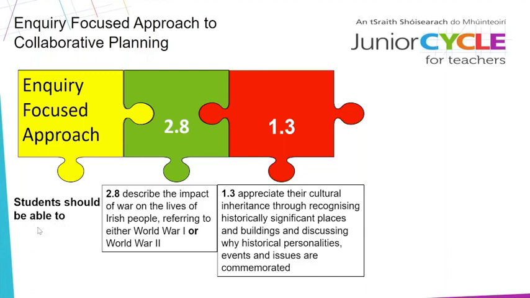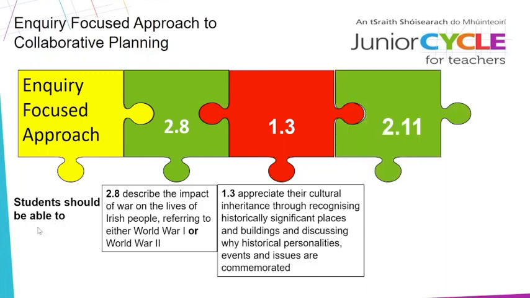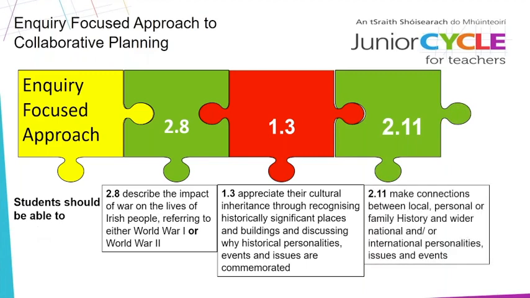In addition, of course, given that 2018 marks 100 years since many women were granted parliamentary voting rights and the end of the Great War, it's an important aspect of the big picture. This might allow us to consider learning outcome 2.11, make connections between local, personal or family history and wider national and/or international personalities, issues and events.